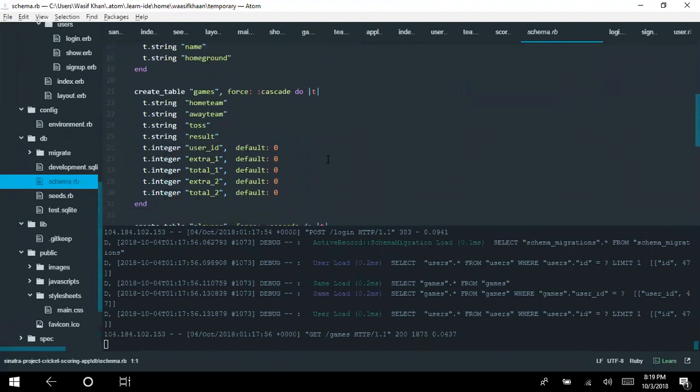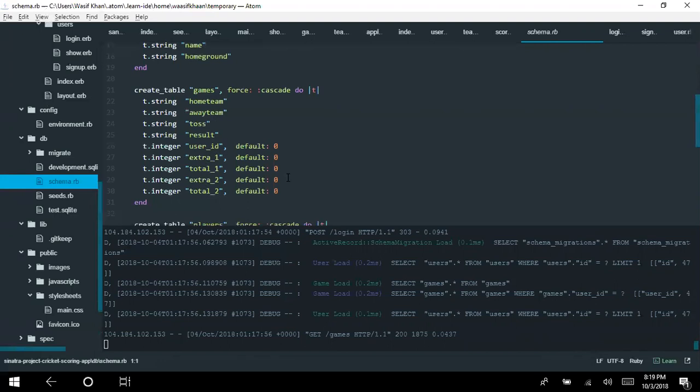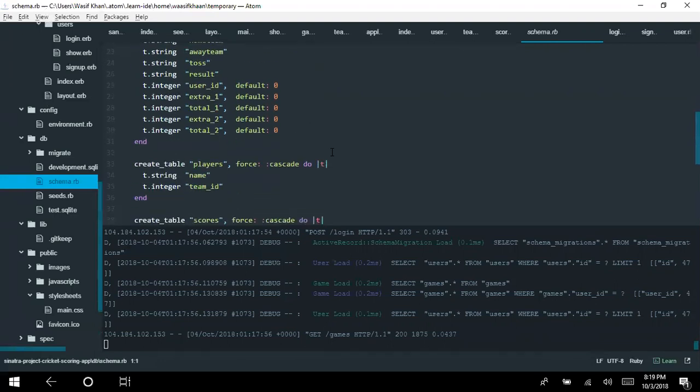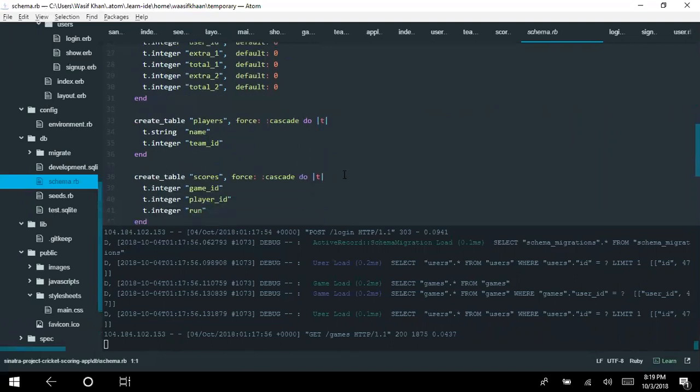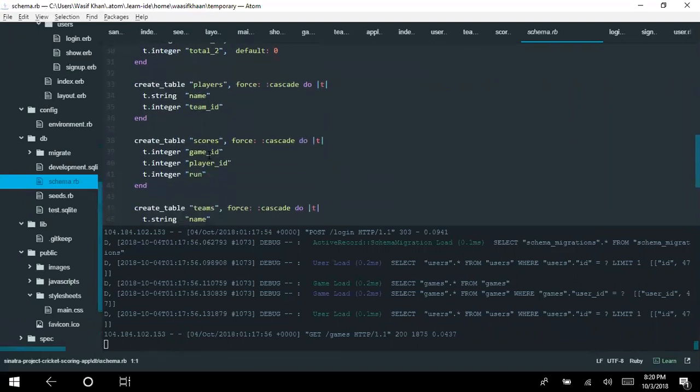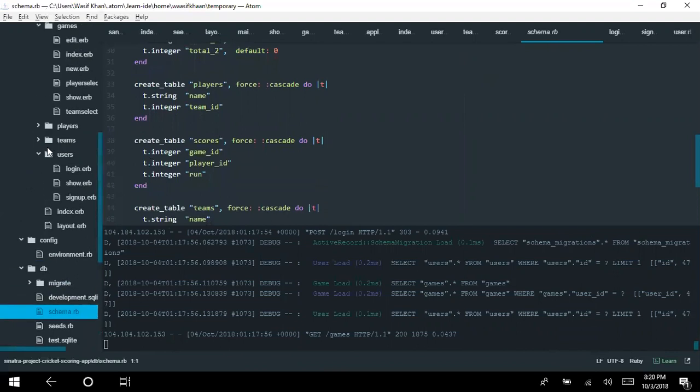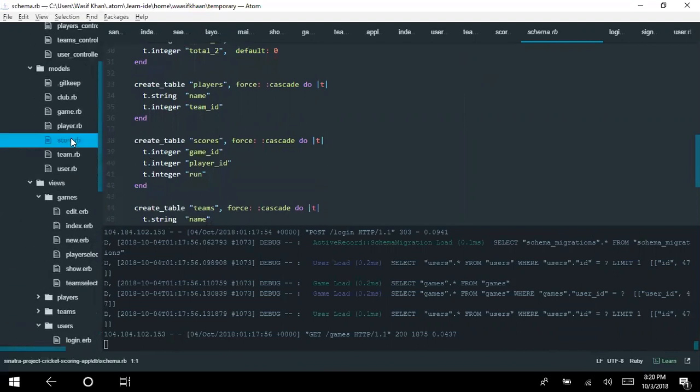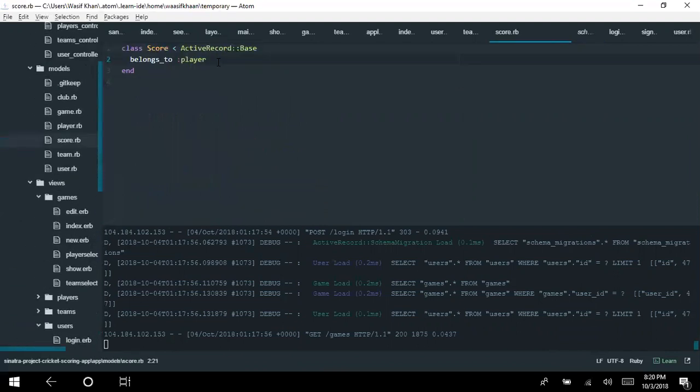Here are all the attributes for the games: home team, away team, toss result, user ID, extra 1, total 1, extra 2 for the second team. Players has a team ID and name. Score has a game ID and a player ID. So a score belongs to a player as well. I'm not sure why I'm not seeing it, but it actually belongs to game.